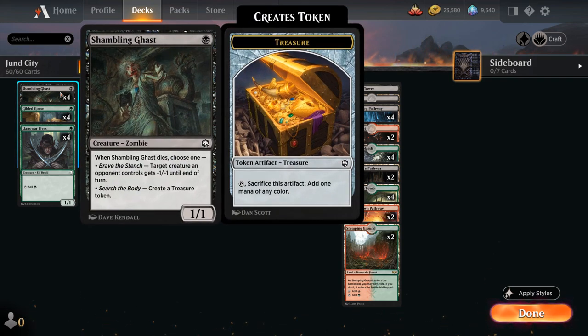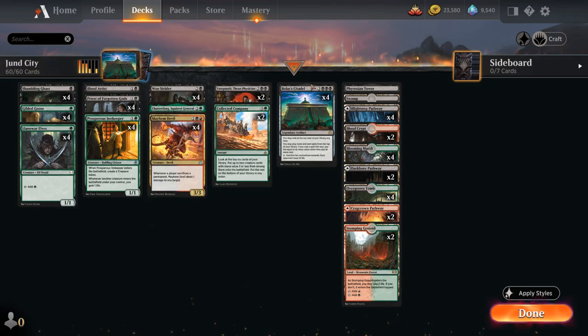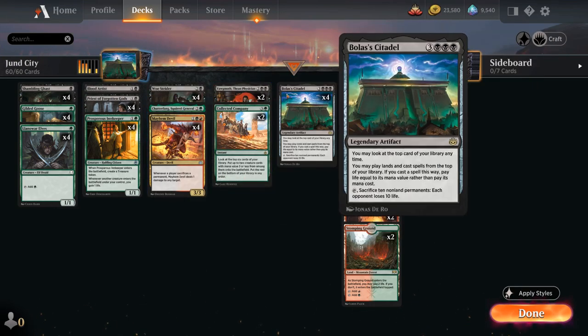And then we've got 1 copy of Blood Artist as an extra way to drain the opponent while sacrificing creatures. And of course the extra life always comes in handy when comboing off with our Citadel. And then we mentioned every other card in the deck so far.